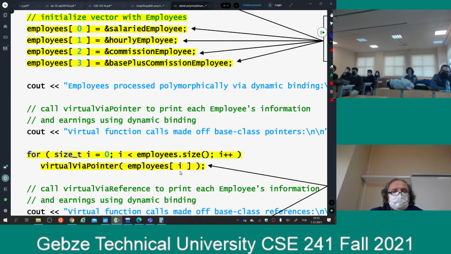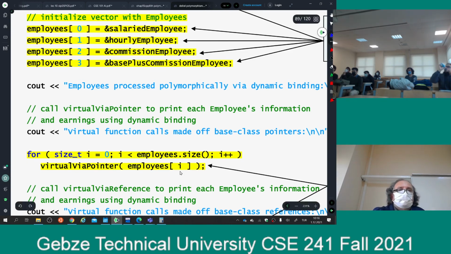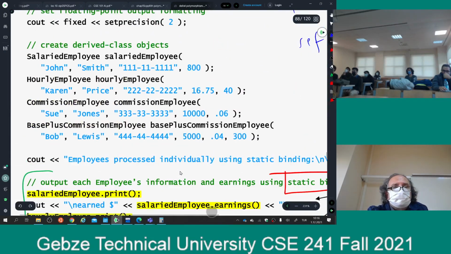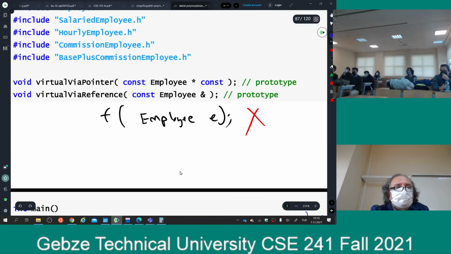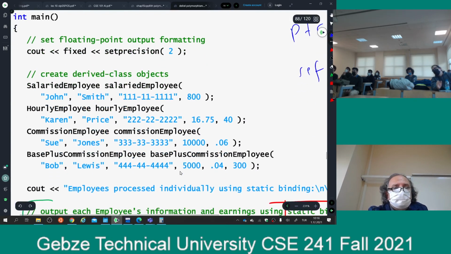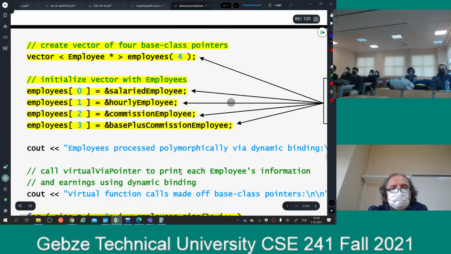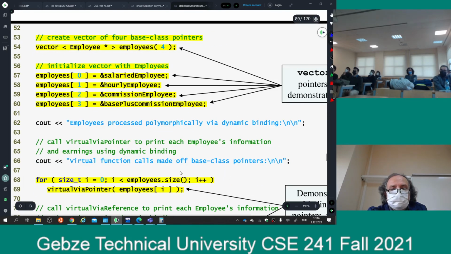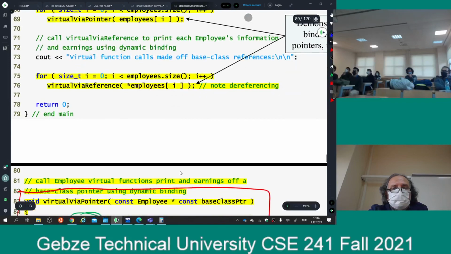I am calling this virtualViaPointer function with each of them as an employee pointer. Let me see the definition of it.